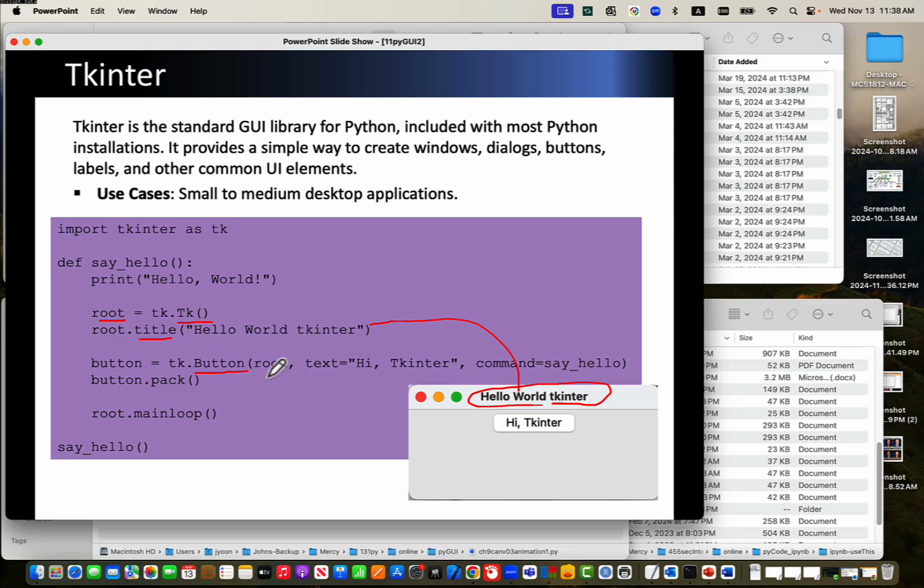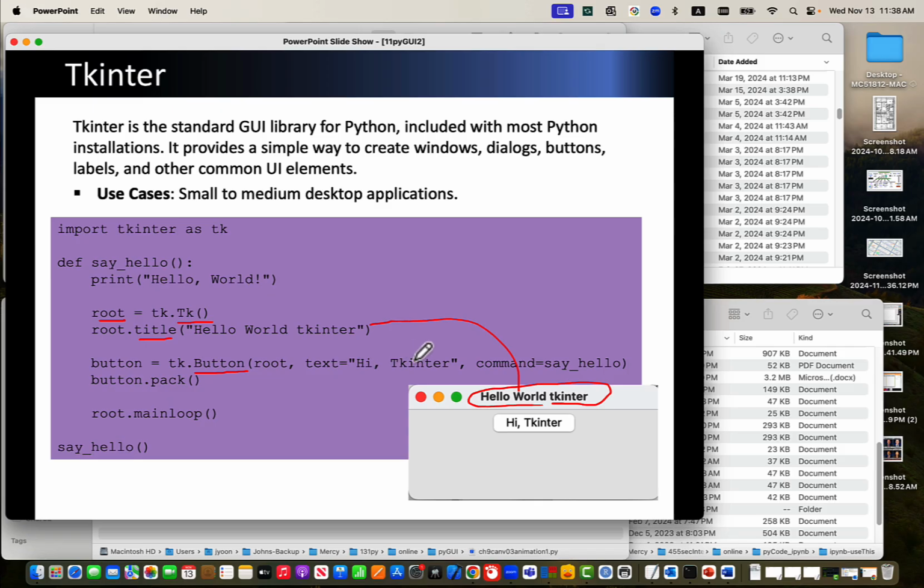So button has parameters. The first parameter is a container. This button should be contained in this object root. What is root? Root is Tk. So the button is contained in root, and then we give text, hi, hi tkinter.